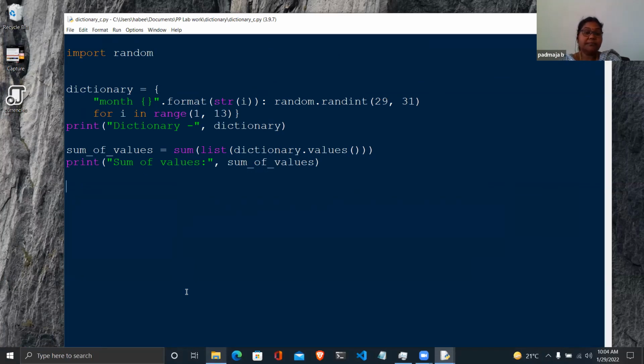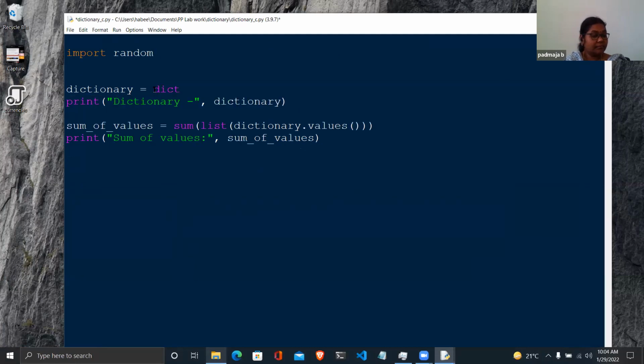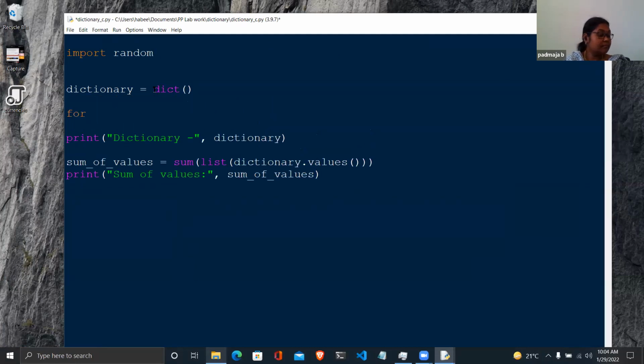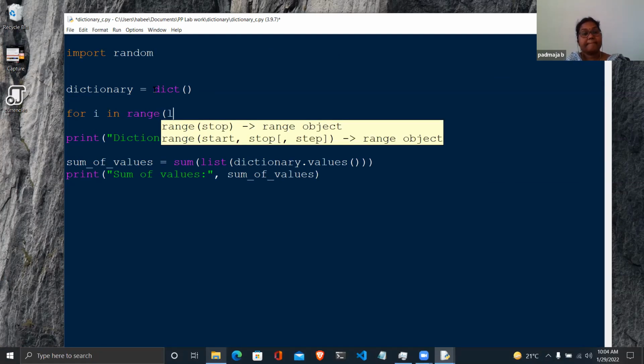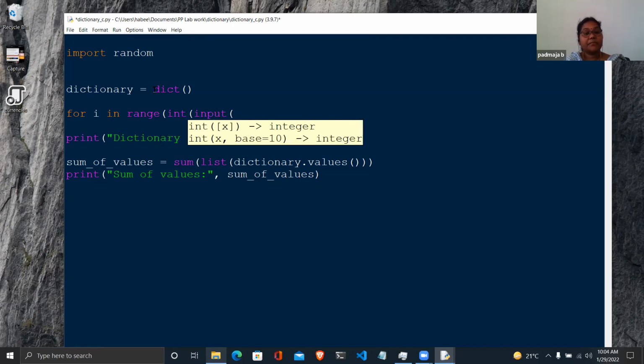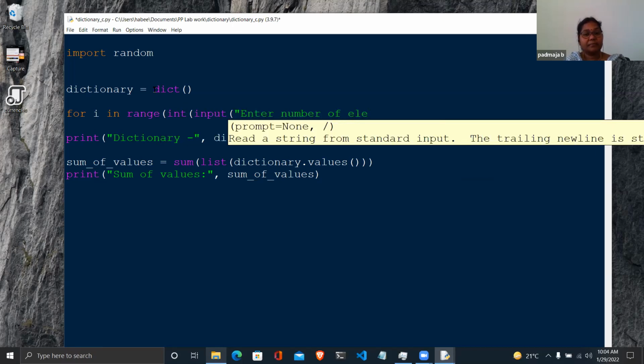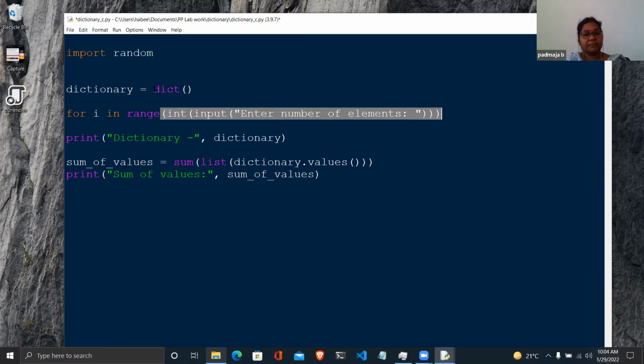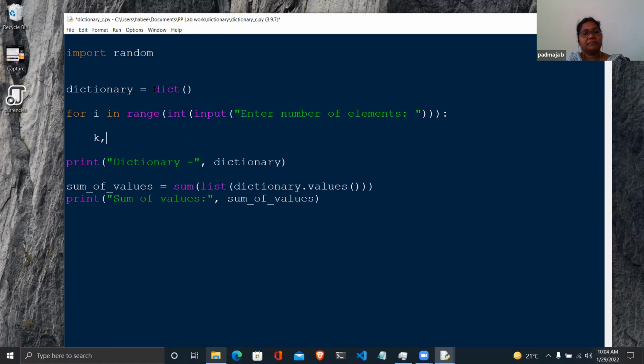Anybody else will do? Just put a for loop also, what I was writing, and you can add the values. Ma'am, can I share?